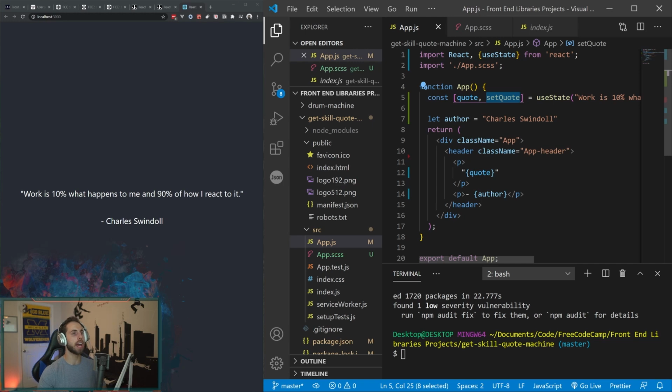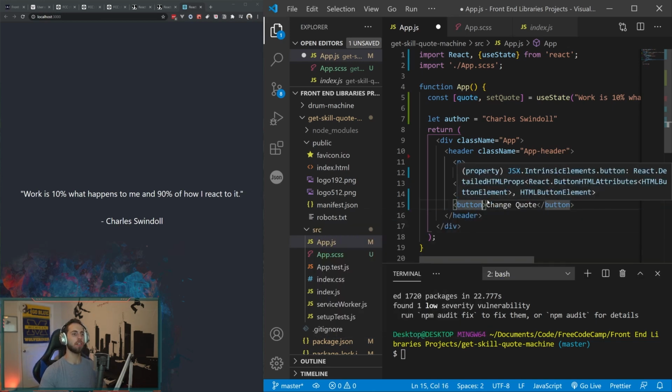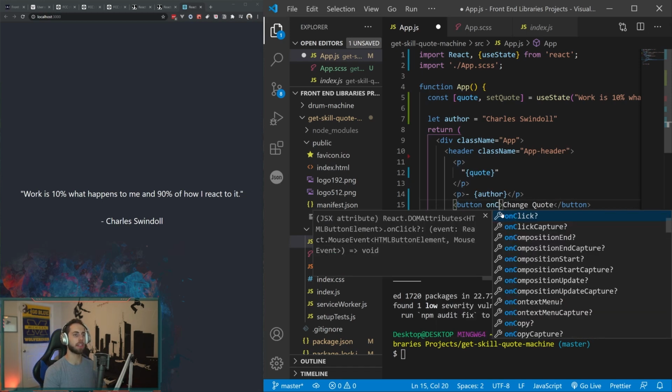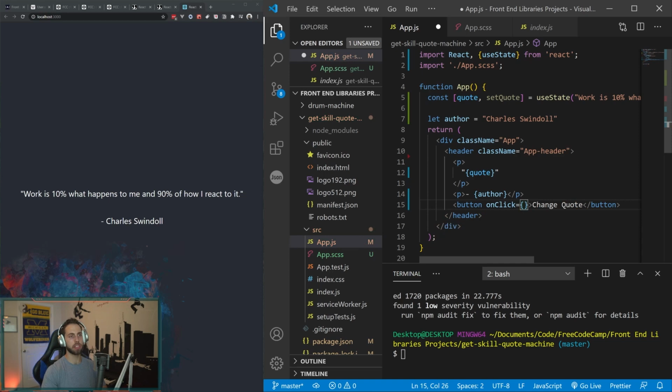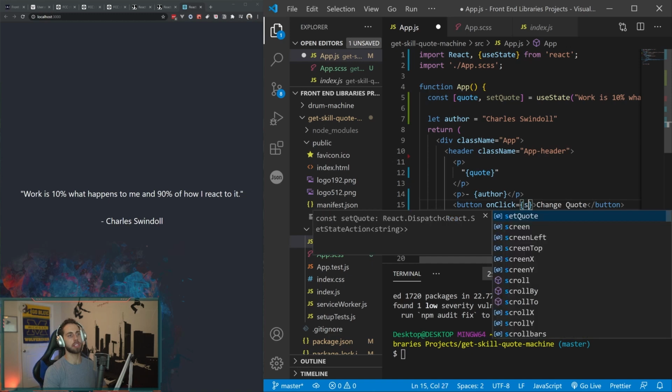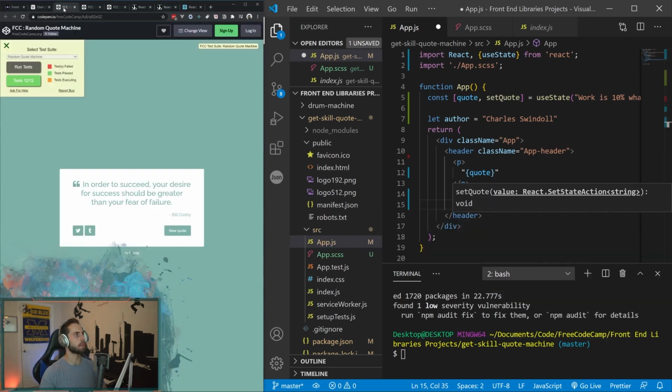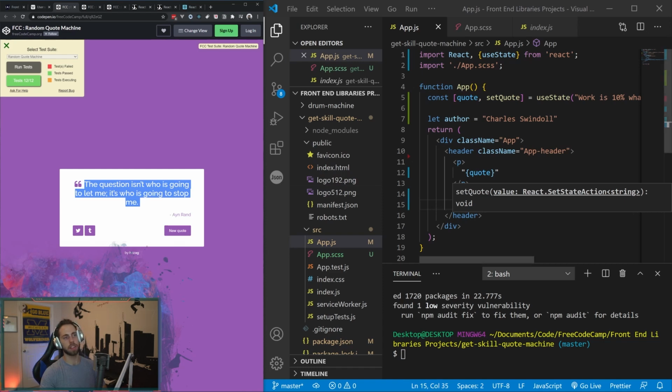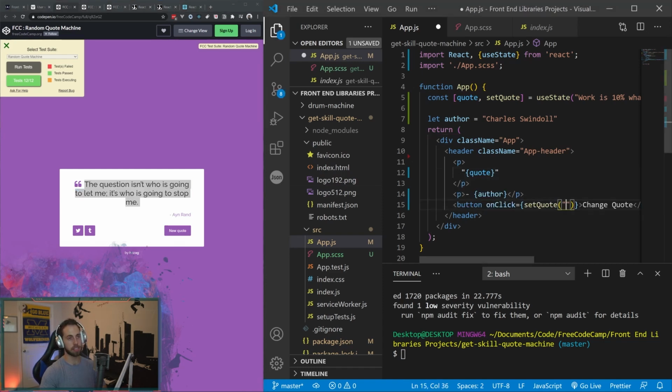So now what we can do is go ahead and create a button right here at the bottom of the page. We'll just create a little button. And I want this button to change what the quote is displaying. What we're going to do is say "Change quote." We're going to do this through an onClick handler. So when we click the button, we say onClick. When I click you, we're going to run some sort of JavaScript. That's what this equals, this curly bracket right here. We're going to say setQuote to be, and we'll grab a new quote from our website right here. So let's grab a new quote and paste this in. We've just passed this in as some text.